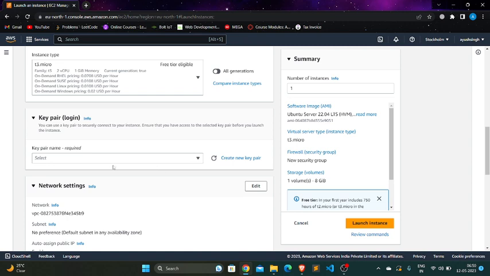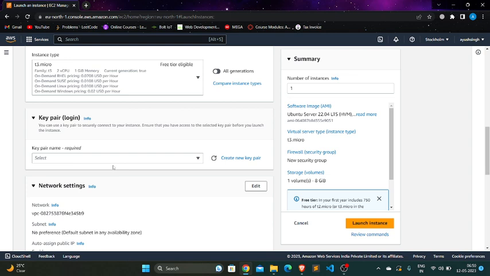Now here comes key pair login. A key pair is a security credential that consists of a public key and a private key. In the context of Amazon EC2, a key pair is used to authenticate and securely connect to an EC2 instance. When you launch an EC2 instance, you can specify a key pair to use for the instance.